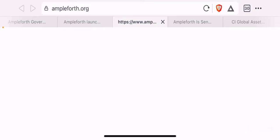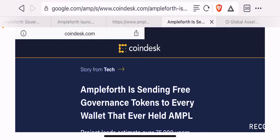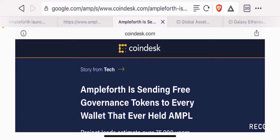Again, I just want to show you guys the Ampleforth website and the announcement directly from the website, but I believe due to high traffic, the Ampleforth website, which is ampleforth.org, isn't loading. I obviously recommend you guys do your own research and learn more about the Fourth token as well as the Ample token itself, so that you can understand the ecosystem. But since I can't show you the website because of high traffic, I'll have to use another source to tell you about what this token is.